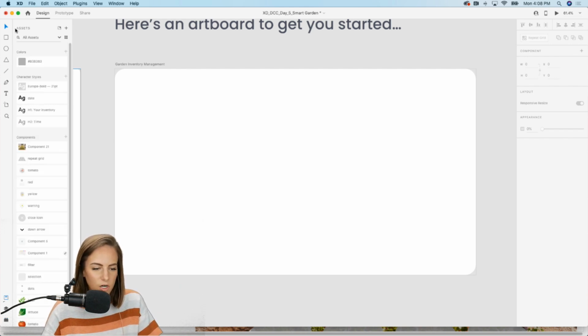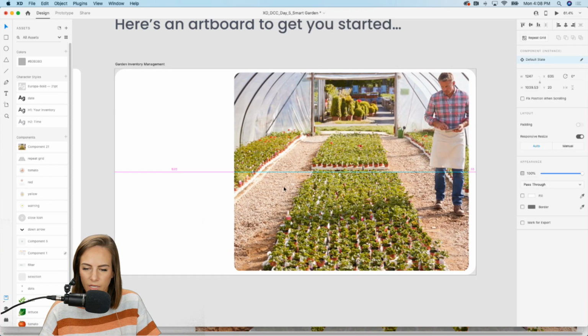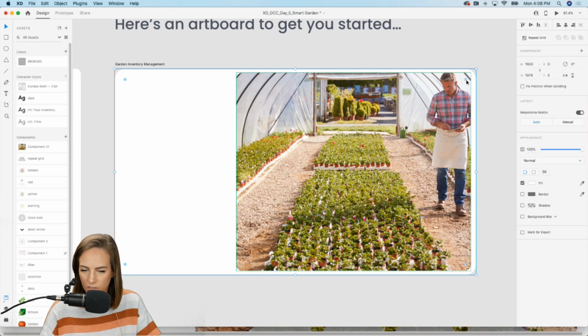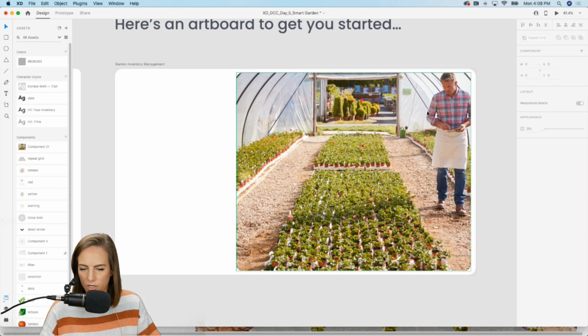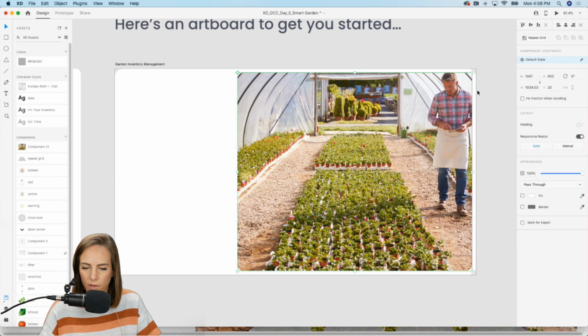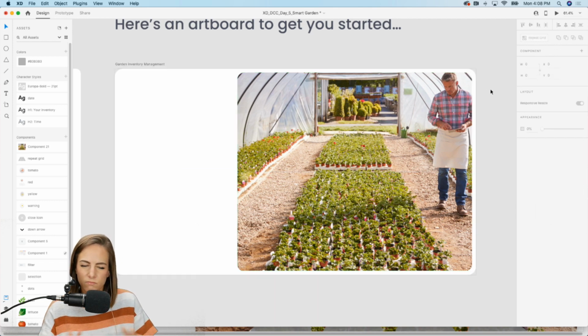Cool, so let's get started. So I know I want to break this up into two columns, two huge columns, I'll say. So on one side, I want to have sort of a live camera feed of my garden. So maybe this is more of a desktop-size tablet, a large tablet that I'll carry around with me throughout my garden.